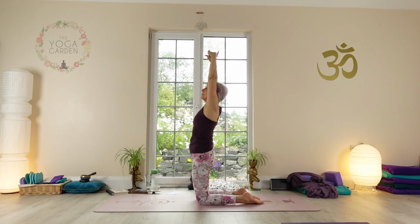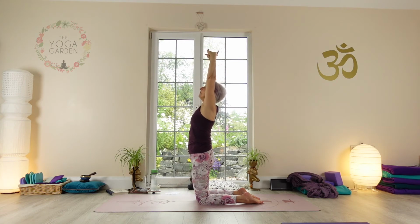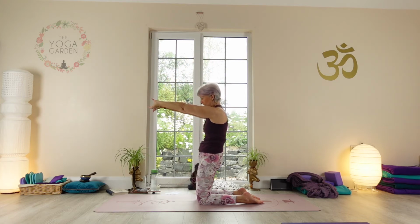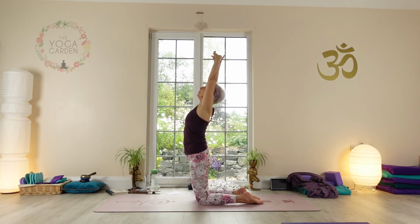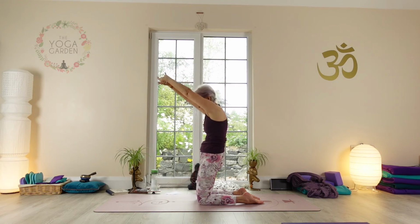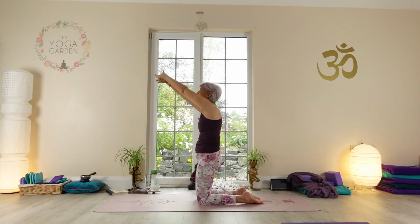Inhale back to center. Exhale, we hinge to the left. One more each side. Up and over. And then bring your hands down. And as you press your hands away, round your shoulders, navel back towards your spine. And then as you reach your hands up, maybe hollow out your spine a little bit, like a cat-cow movement. Navel back towards your spine as you round your shoulders and exhale. Inhale.